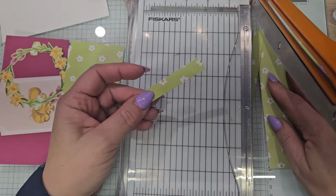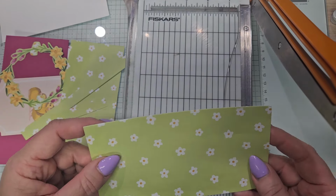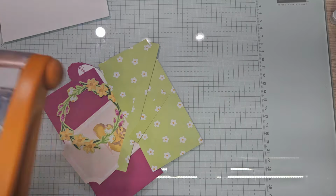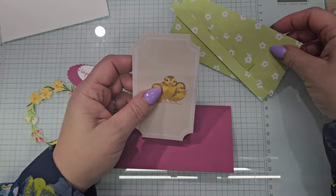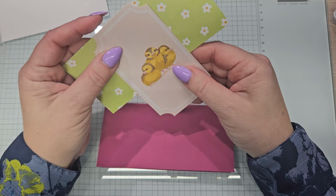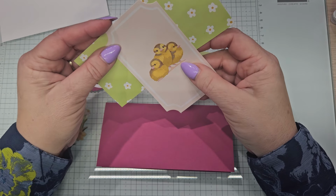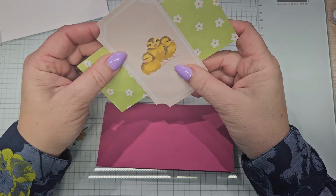Now we can keep this and this one. We're going to use one on the envelope, one on the inside. This we're saving for another project. This one should be fairly, I need the guillotine again, huh? Let's just put that over to the side. So this one should be fairly easy, but what I need to measure is, see, I'm gonna have to take some off the top and some off of there. I wanted to leave the top, but that's not gonna work because it cuts my chicks down and I don't want my chicky poos to be cut down.